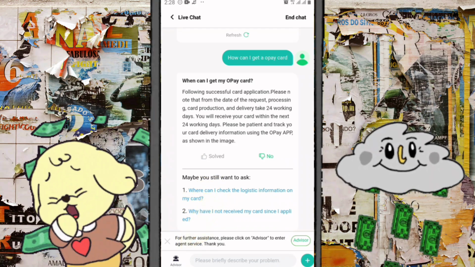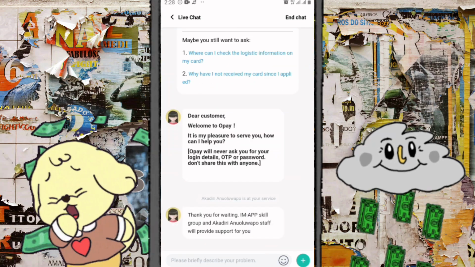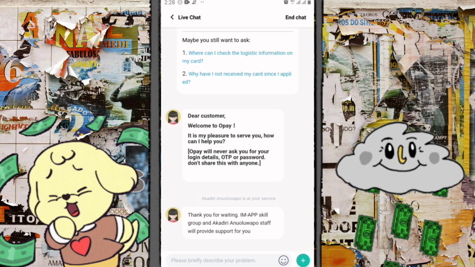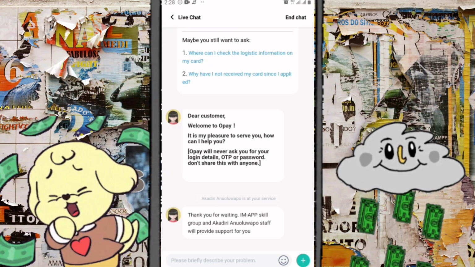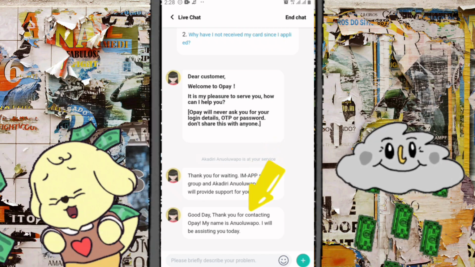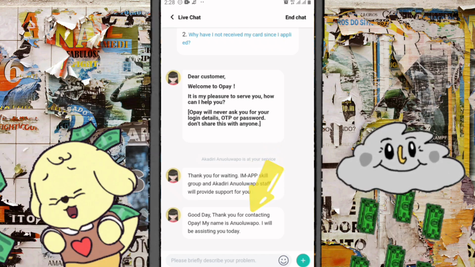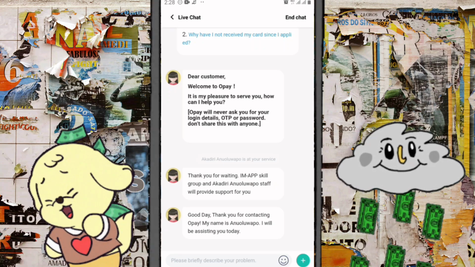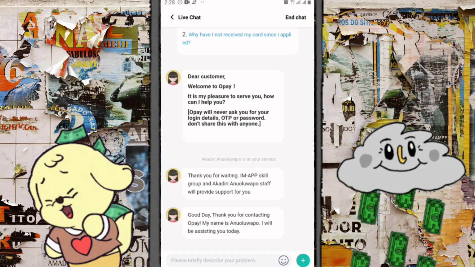Let's come here and click advisor. So right here it says, dear customer, welcome to Opay. It is my pleasure to serve you. How can I help you? Now, if you come down and read the last two messages, you'll see that we have a real person's name right there. And the last one says, good day. Thank you for contacting Opay.